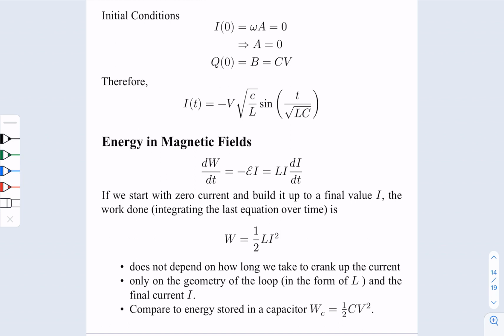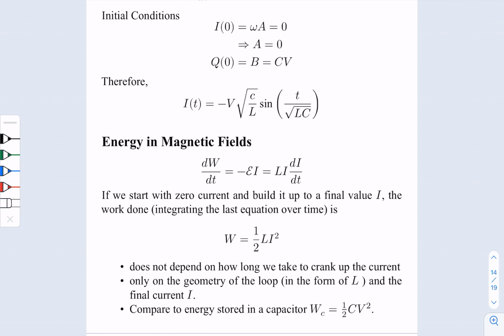And here we do the exact same thing. So when we calculate the energy stored in a capacitor, we increase the voltage from 0 to the desired voltage V, and then we do an integration of the charge Q times the V. And so the total work done is the total work needed for moving the charge Q from one side of the capacitor to the other side of the capacitor.